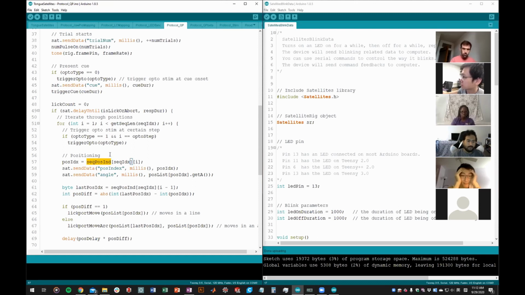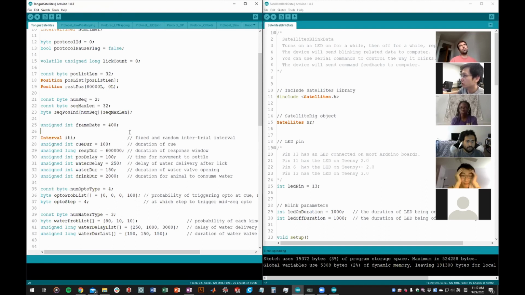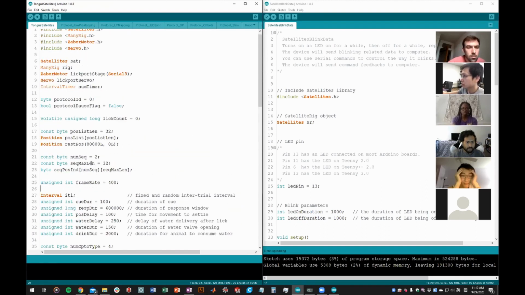Okay. And so where is that chosen at the start of the trial, like whether this trial is going to be a standard or a backtracking sequence? I might have missed that. You can write it in many ways. The way I wrote it is that the number of sequences we store is always 2. And between the standard and random sequence, the computer updates the sequence. The computer sends what the next sequence is going to be, basically overriding this variable for every trial.